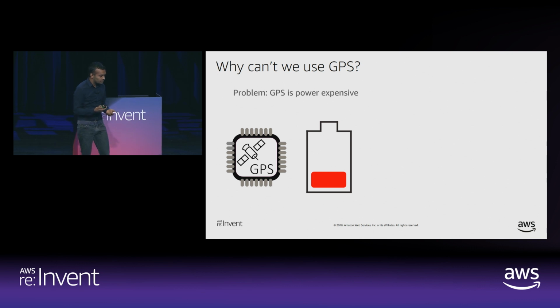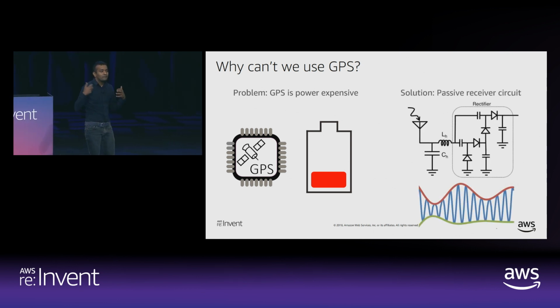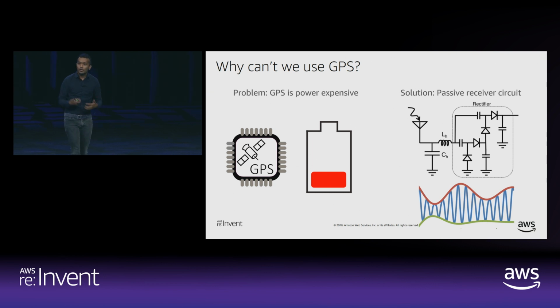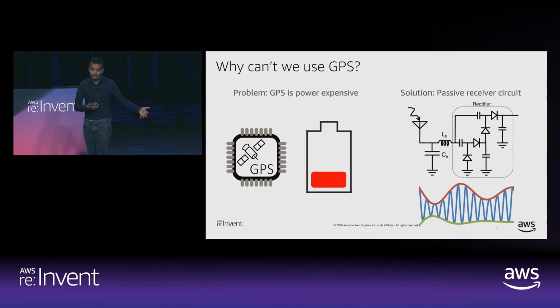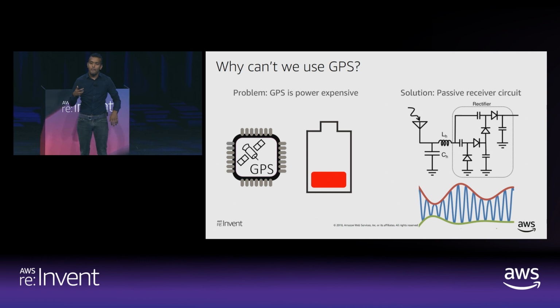So what we did is we came up with a solution, which is a zero power positioning system, where we are going to get 2D location, but without consuming any power. And the way we do it is by designing a very passive receiver. When I say passive, it's zero power. All the components are completely passive in nature. And what this receiver is giving you is the amplitude of the signal. So we're going to have a base station or an access point co-located with the hive, which is going to transmit out wireless signals. And this passive receiver is going to give you the actual amplitude of this signal.